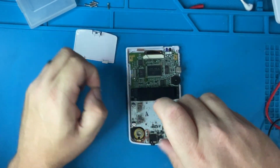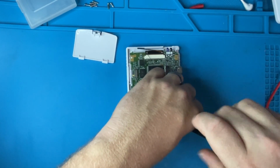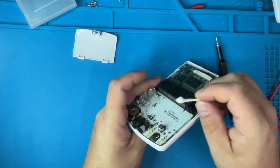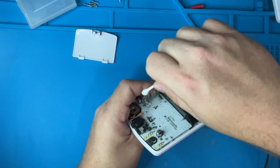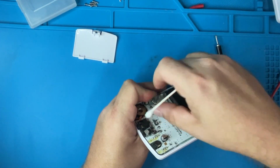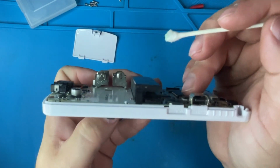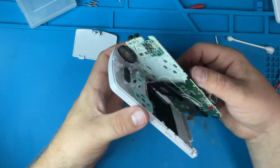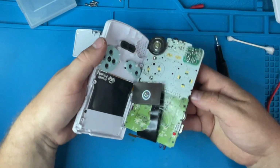Biggest problem with any Game Boy, Game Boy Color, Game Boy Advance, SP is always corrosion. Usually you can see them, and the corrosion, you can actually see some corrosion right here and right here. So definitely, probably some battery stayed in it too long. So I'm just going to clean this up as well. But you can clearly see blue corrosion right in here. So let's find out why start and select aren't working.